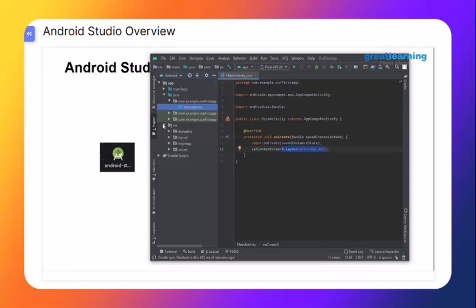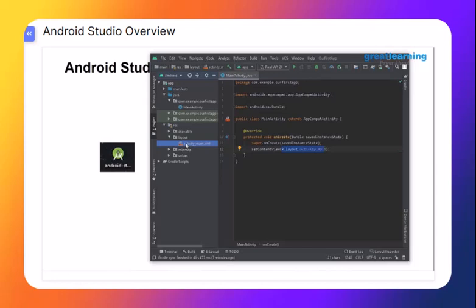R is nothing but a resource, and in the layout we have that XML file, which is the front end of our application. Basically we only deal with two kinds of files here. The first is the MainActivity Java file, and the second is the activity_main XML file. These are the only two files, and it is present in the layout folder.